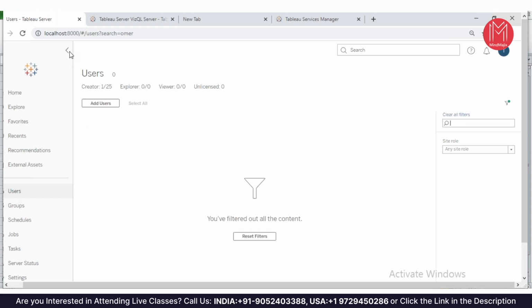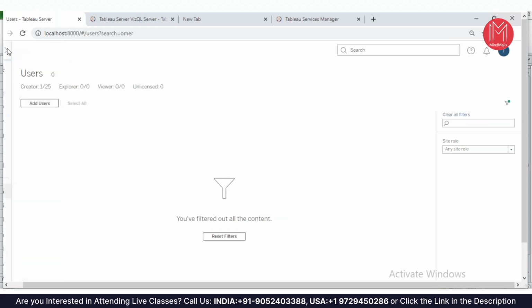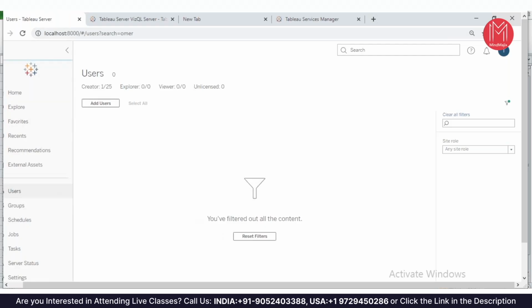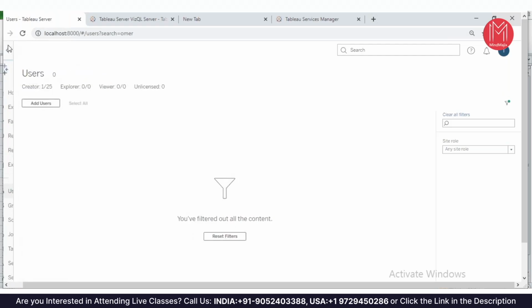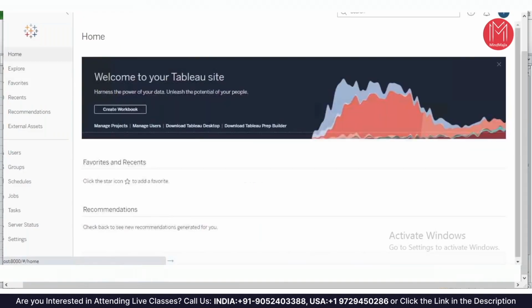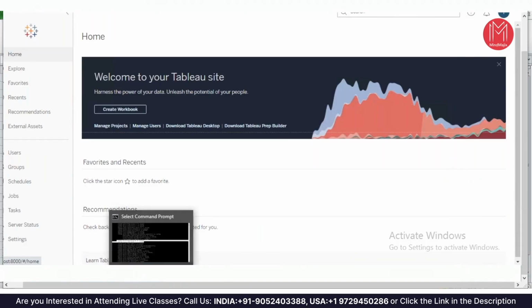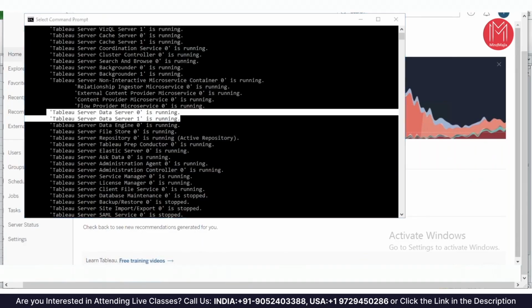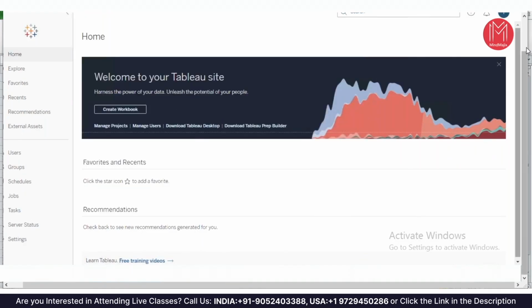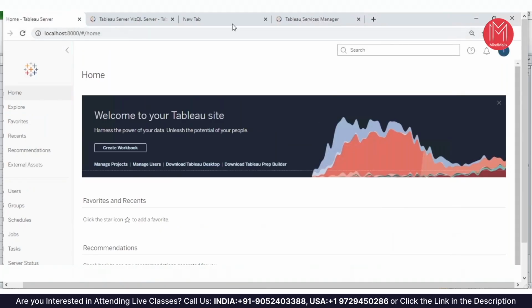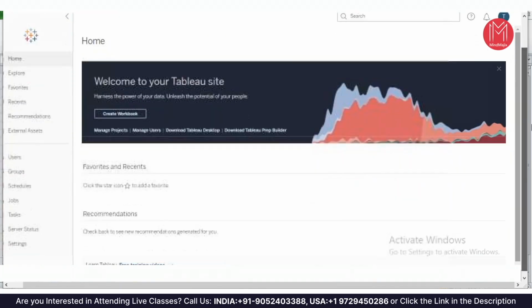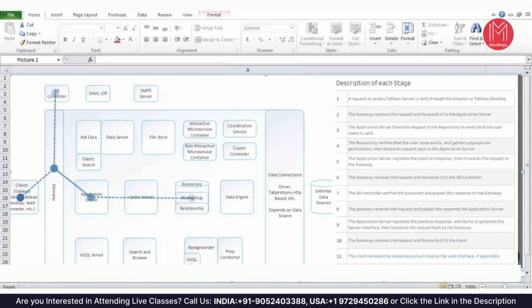But again, we'll talk about it. If it's a single node and a small organization, both the server and site admin will be the same. But yes, there's a difference between site and server. On the UI, when we come there, we'll do it. So let's not worry about that. I'm just trying to give the overall perspective, so that if you have any questions, we'll discuss them.